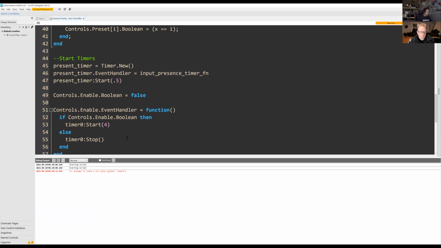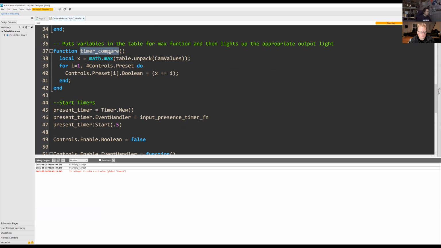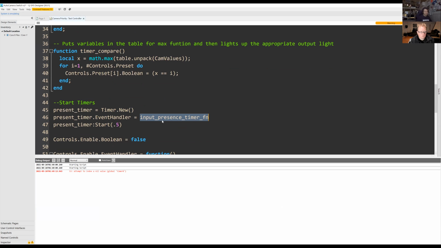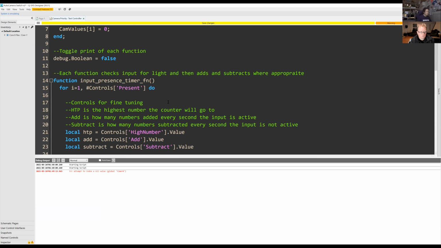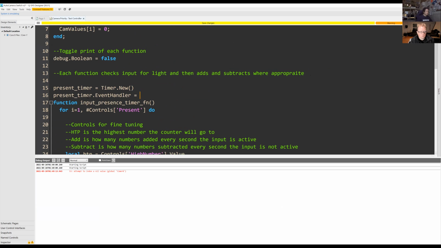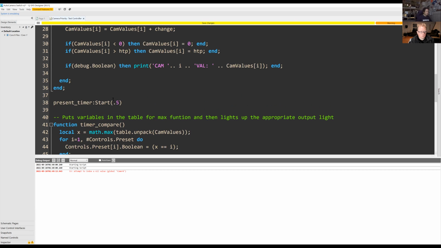All right, we have another error. Yes, okay, so we've got one more timer for the compare function. Yep. So the other thing I'd probably do is, because we've just got one function to run for this timer, I'd move the timer code up with the function that it's running. Again, just to group logically similar concerns. So we can just say the present timer.eventhandler equals this function that we no longer have to give a name to. And then down here we can start that.